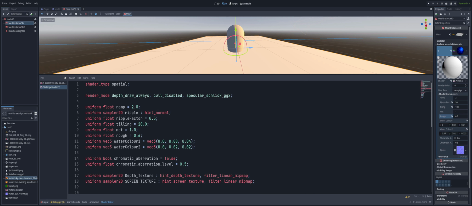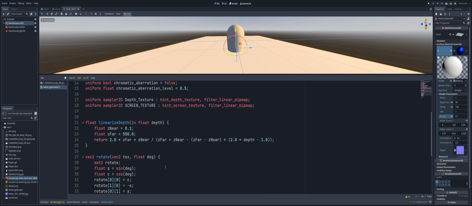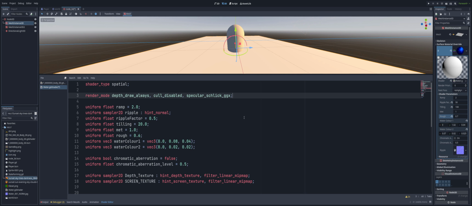Alright, now I've already recorded this one time, but I feel like I could explain the code a little bit better. So I'm going to go ahead and re-record this portion of it. So up to now, I still have my light in the scene. I still have my capsule with my plane intersecting it, and my plane is going to be my water. Alright, now I have some of the code here, but we're going to go ahead and explain some of that and then jump into the fragment section after.